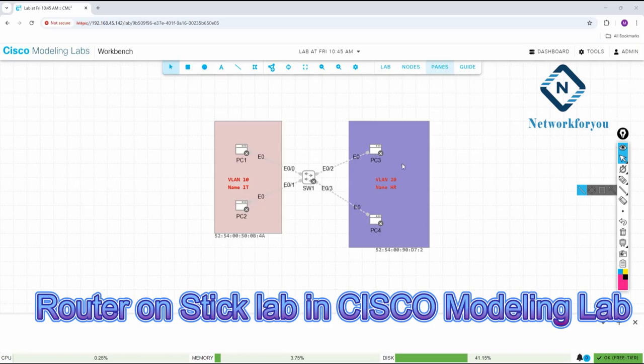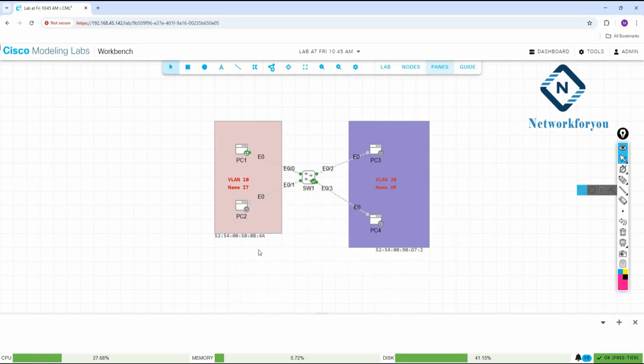Hello everyone, so now we are going to do the VLAN lab here. Let me power on this switch and let me power on the PC. We can say VLAN 10 and 20. Here we are going to do the inter VLAN. Already we know the VLAN lab we did in our previous class.